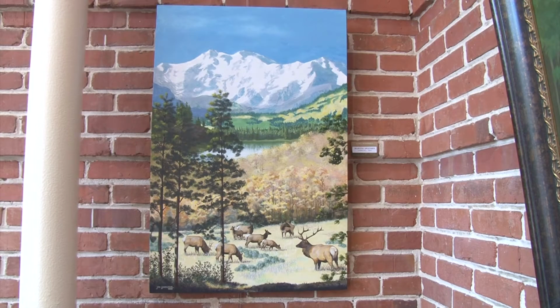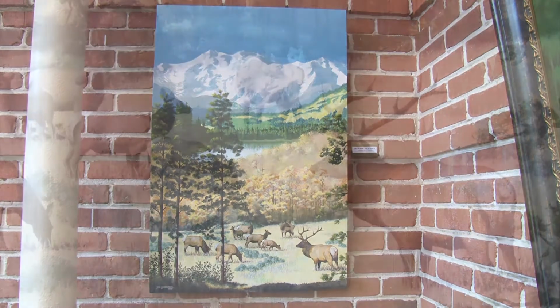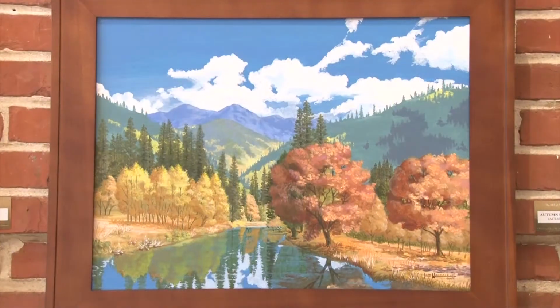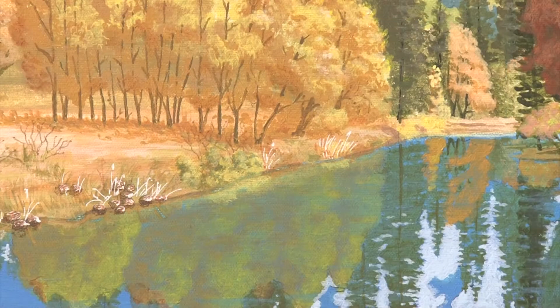Okay. And I read somewhere that you had done a mural at some point. Yeah, I did a couple of them. One was for my grandsons when they lived in California, with sharks on the wall. And the other was for another person in California who wanted a mural on her wall, but I talked her into doing 3 panels so that she could take them with her if she ever decided to move.